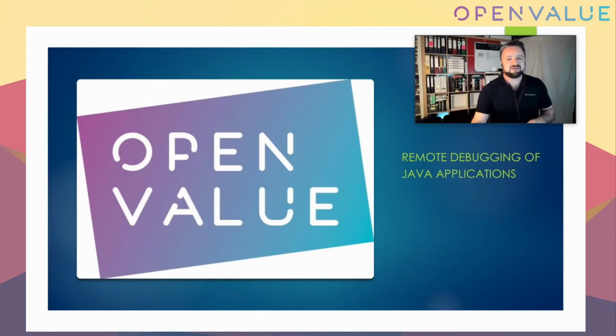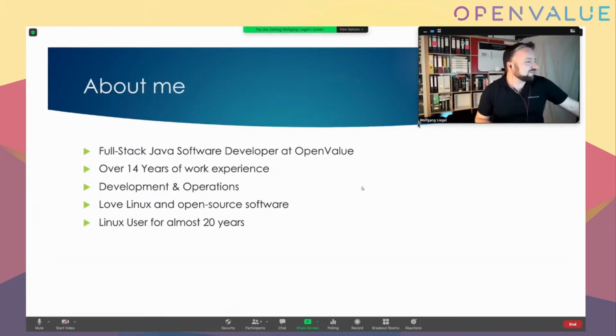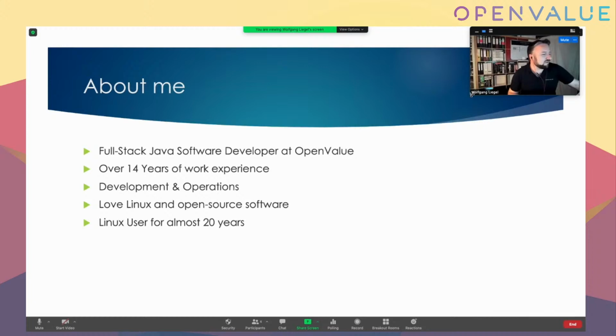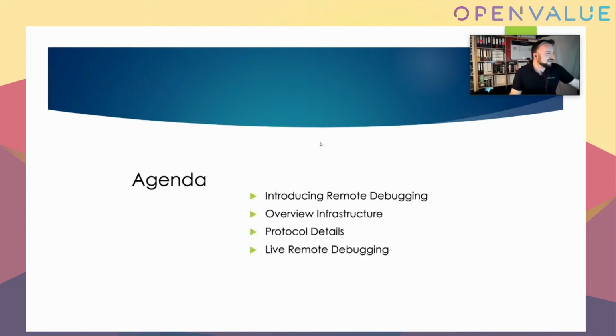But let me first introduce myself. As already Roy said, I'm a full stack Java developer at Open Value. I have over 14 years of work experience. I'm doing development and operations. I really love Linux and open source software. And I can remember that I installed my first Linux almost 20 years ago. So it's quite some time.